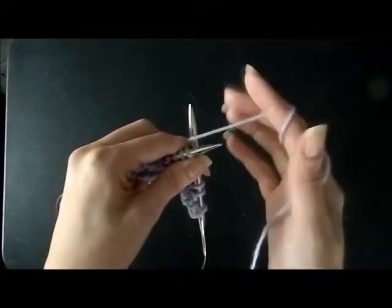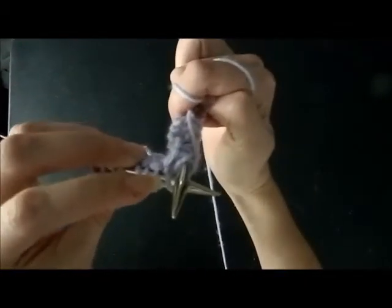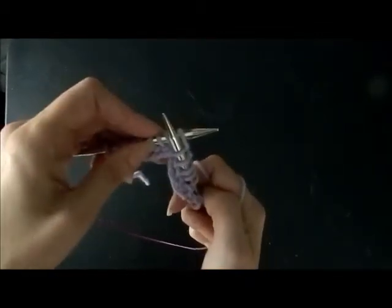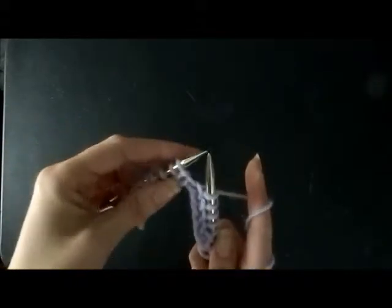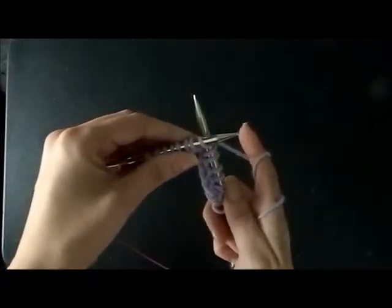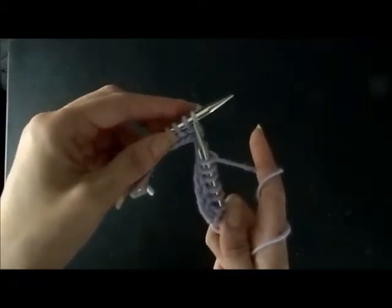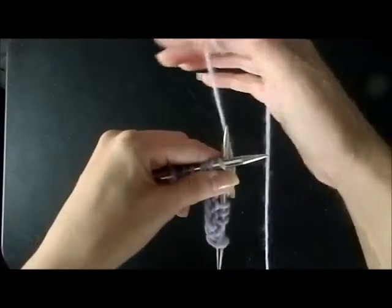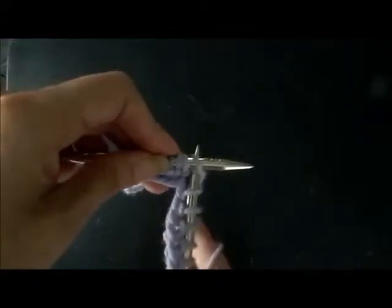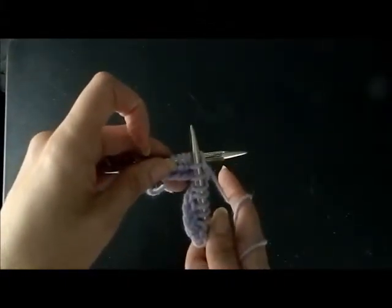Then go in from right to left, wrap the yarn. Hold the left needle loosely if you need to and let the yarn drop. Keep the needles together — it's to the left of the loop here. Bring it underneath and take the stitch off. Insert the right needle underneath the left, wrap the yarn around. Hold the needles together. Insert the right needle under the left, wrap the yarn from right to left. That working yarn you just wrapped around will fall beneath the top one. Keep the needles together, slide the top one over the bottom, and there's your next stitch.